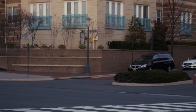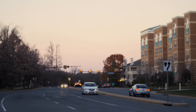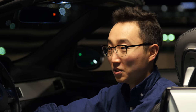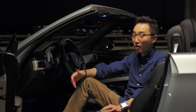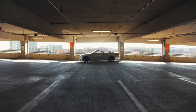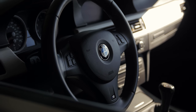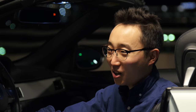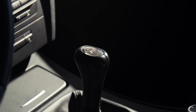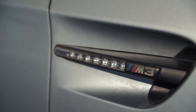But now that I've moved down here to Virginia, I've realized very quickly what those journalists meant when they said this is actually a practical daily driving track car. I've got the stock suspension on here, the stock brakes, and now that I drive this every day to work, going through the occasional bumps around the DC area, it's pretty tolerable. Occasionally you'll hear the infamous M3 manual gearbox clunk. When I first bought this car, the clunks really bothered me, but over the years I got used to it, and I realized it was actually a commonplace thing for this generation M3 and the manual transmission.